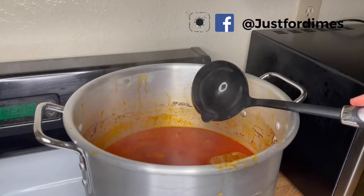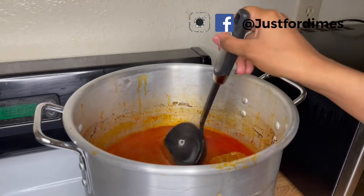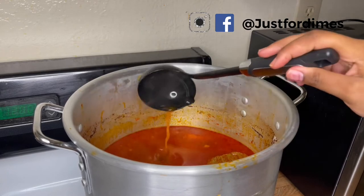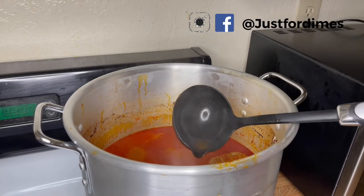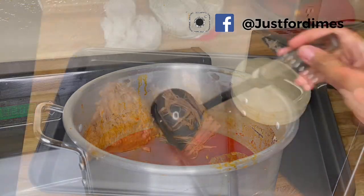Before we start making our tacos, I also wanted to mention you should taste your consomme to see if the taste is to your liking. If you feel like it needs something more, you can add a little more chicken bouillon to it, or whatever the case may be.